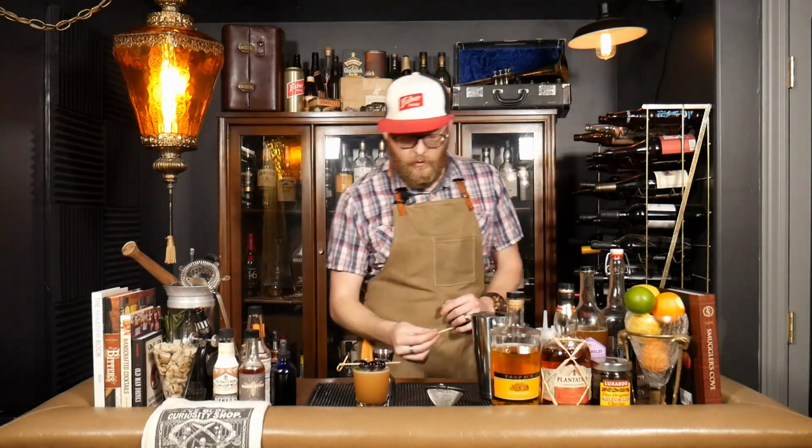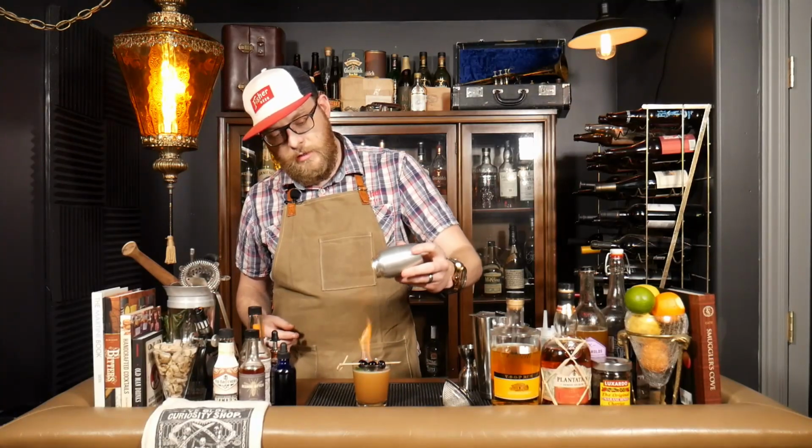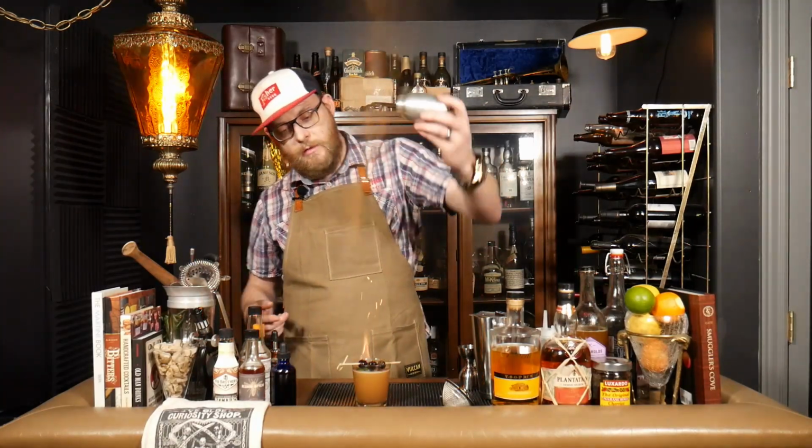We'll give it a little theatrical touch here with a little fire. And then a dusting of cinnamon, as any tiki bar would attest, is the proper way to do this. And there you have it. The 3 dots and a dash. Delicious.